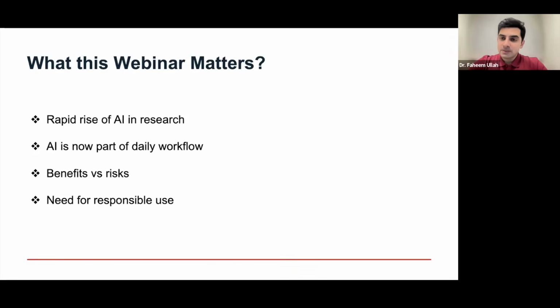The next point is about the responsible use. Linking it to the second point, someone like me who tests these AI tools and knows how to use them, is it okay for me to use them every now and then, everywhere? Of course, from the time perspective, it would take me less time to do a certain task, but is it ethical or is it not ethical? Is it going to hurt my creativity at some point or not? These sorts of things are very much unclear to the large majority of the research community. So this talk, this presentation, matters to clarify all these points.